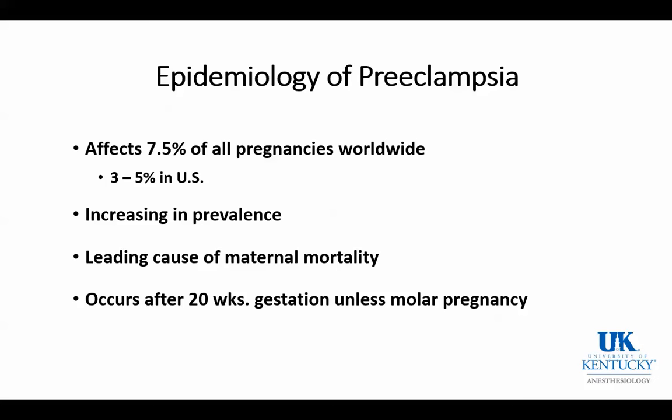and around the world. Another piece of information to be aware of in terms of epidemiology is that patients will not develop preeclampsia until they're at least 20 weeks gestation unless they have a molar pregnancy. You can establish the diagnosis at less than 20 weeks if it's a molar pregnancy.